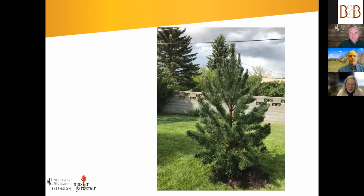We actually bought 2 more, and we're planting them in our front yard. Mark, my husband, just brought them home the other day. This is a nice shrubby type of pine that is just fantastic. It's done really well in our backyard. It gets partial sun, morning sun, and over on the west side there's a whole bunch of large spruces and cottonwoods in the neighbor's yard, so it is protected from a lot of the wind, and that really helps too. So that's a mugo Tannenbaum, and that would be classified as a larger shrub.